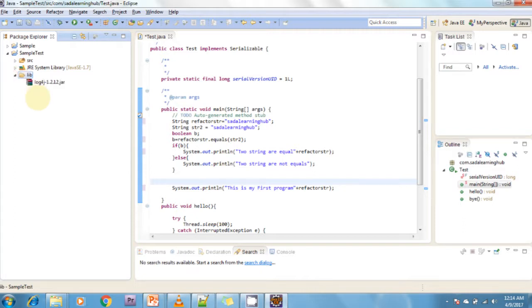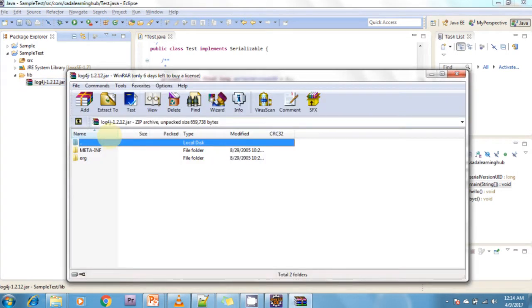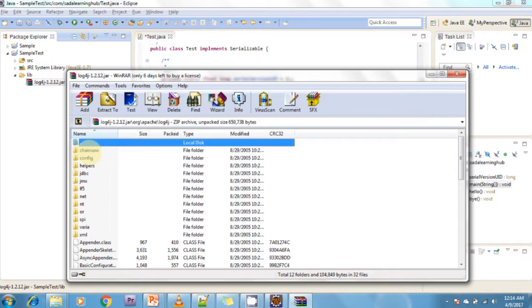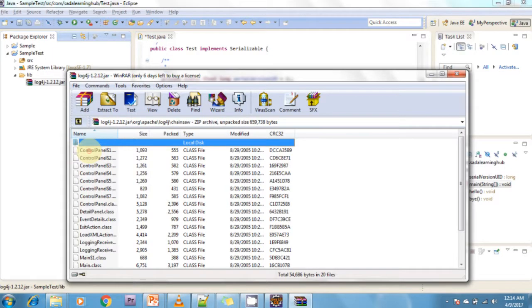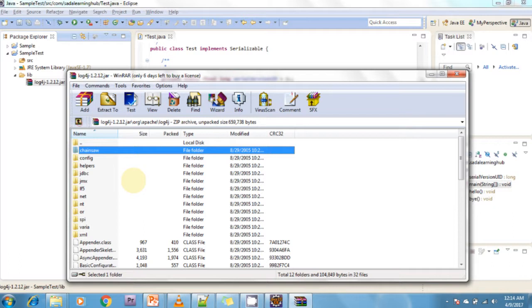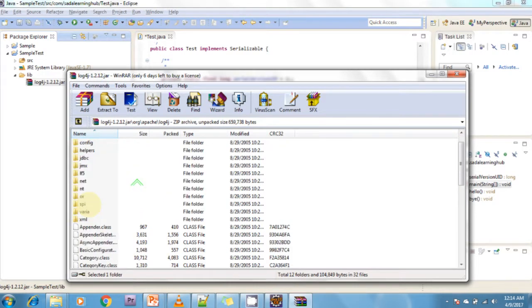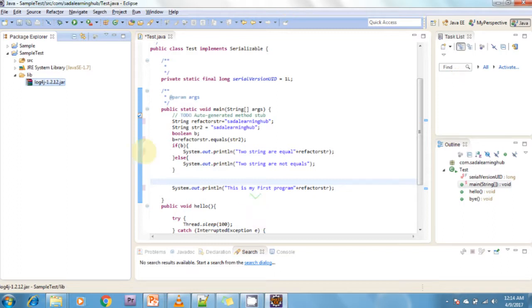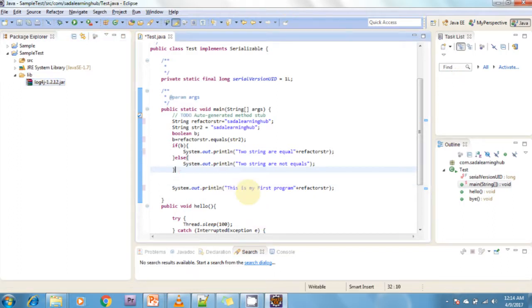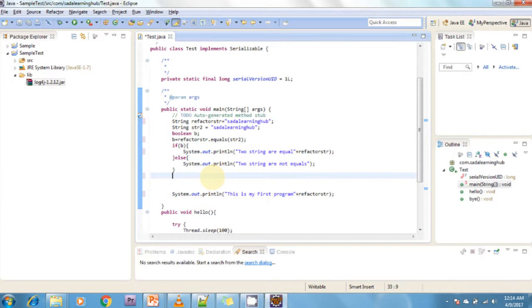Now I want to add it to our project's build path. In this jar file, there are so many classes available. For example, I'm creating a log4j class.